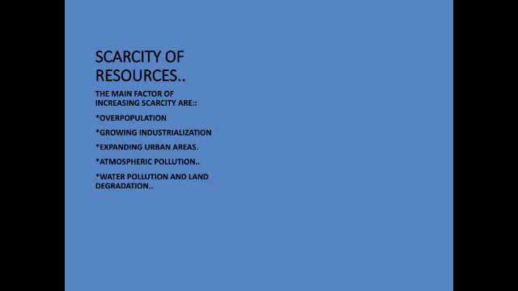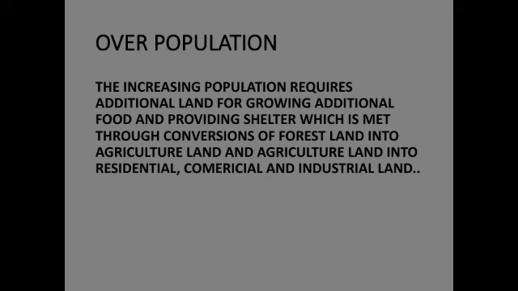Scarcity of resources. The main factors of increasing scarcity are overpopulation, growing industrialization, expanding urban areas, atmospheric pollution, water pollution, and land degradation. The first point is overpopulation. The increasing population requires additional land for growing food and providing shelter, which is met through conversion of forest land into agricultural land and agricultural land into residential, commercial, and industrial land.